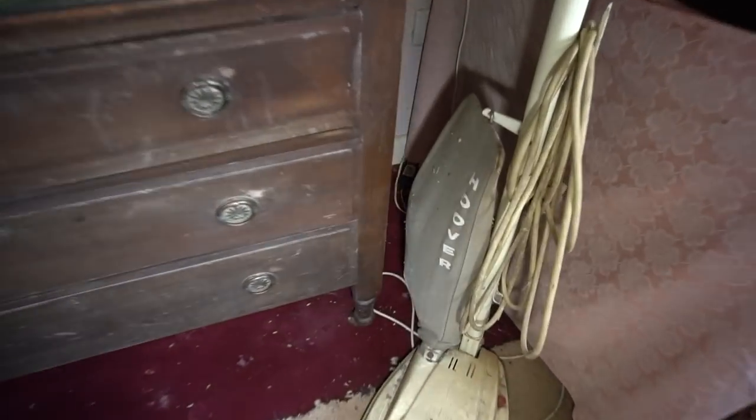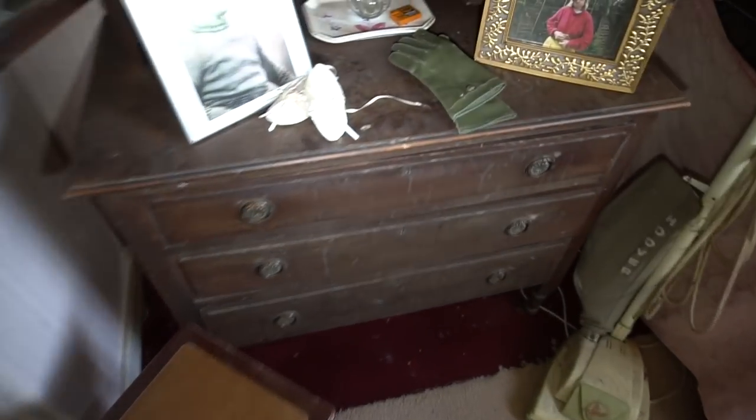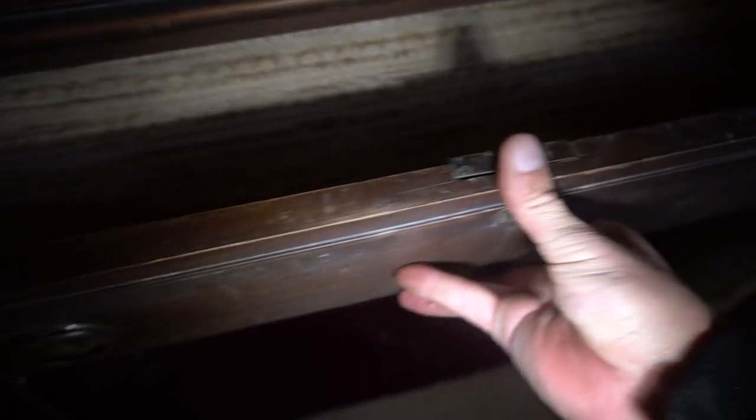Some books there. My head literally just keeps touching cobwebs in this place. It's so decayed. There's part of the bed there. The old Hoovers. That's what I was saying here, there's an old Hoover there. And the drawers are fortunately completely empty. I'd actually build a story in this room. I don't like going through drawers sometimes, but sometimes you have to, just to have a little look.